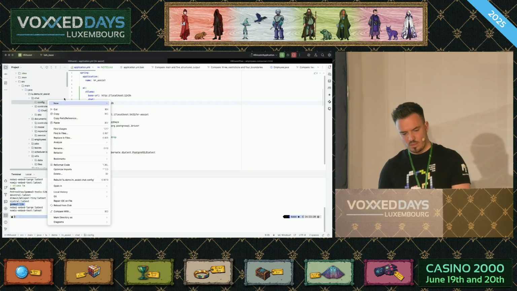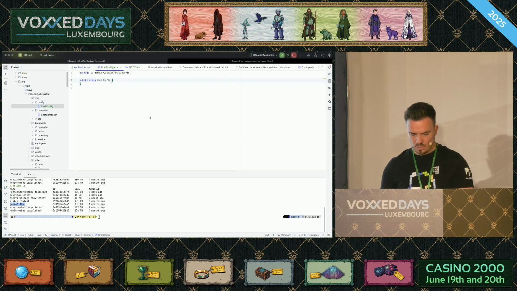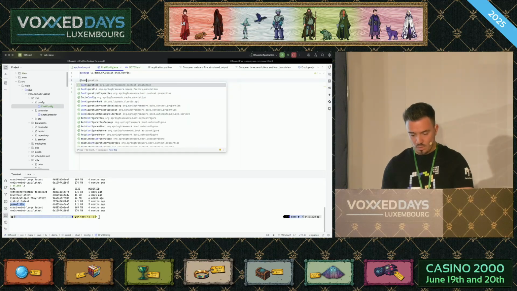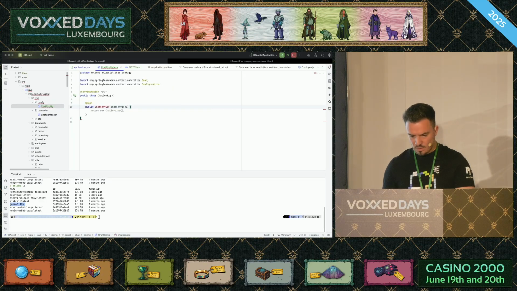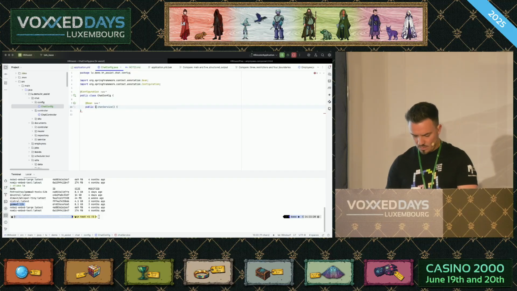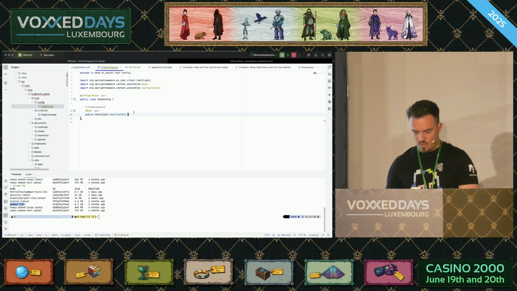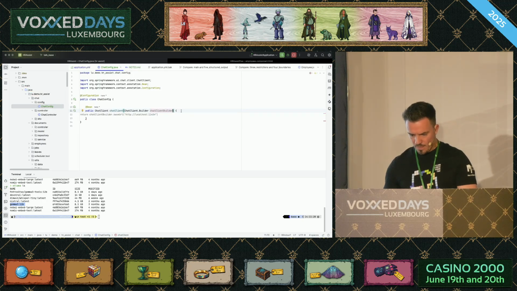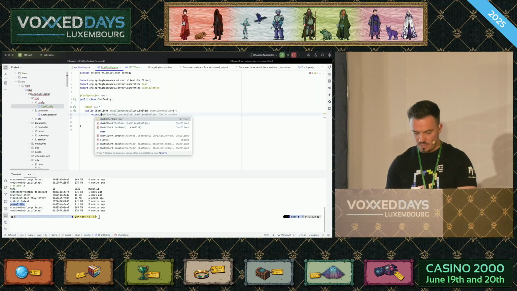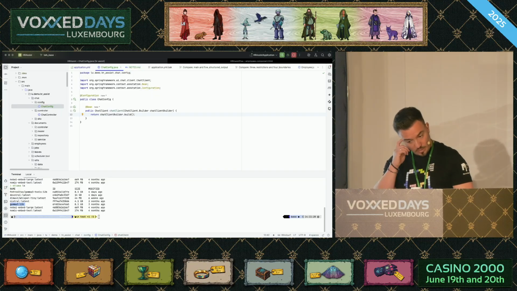In this configuration, I'll declare my chat configuration, and annotate it so Spring finds it. Then all I'm going to do is declare one bean, which is my chat client. I'll need to inject a chat client builder, and now I'll just create a basic Spring chat client. And that's it. Now it's available for dependency injection.